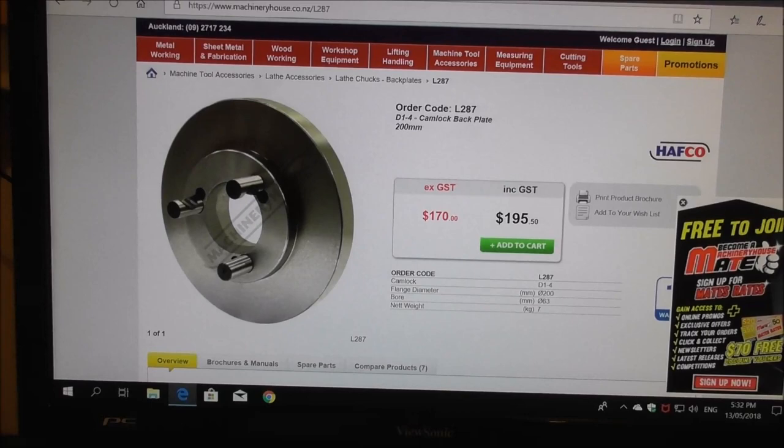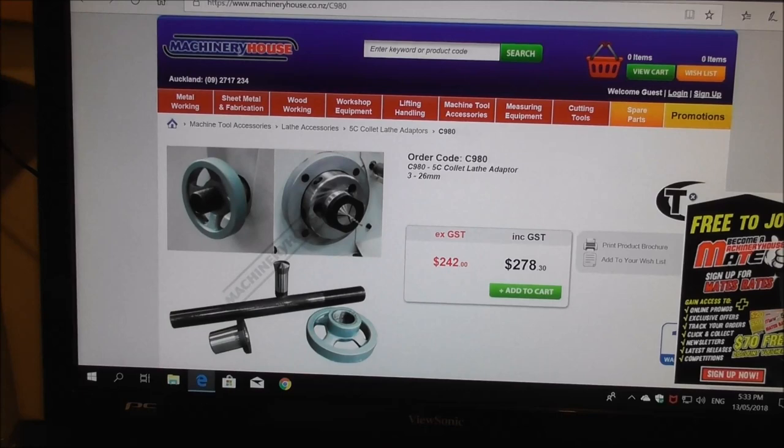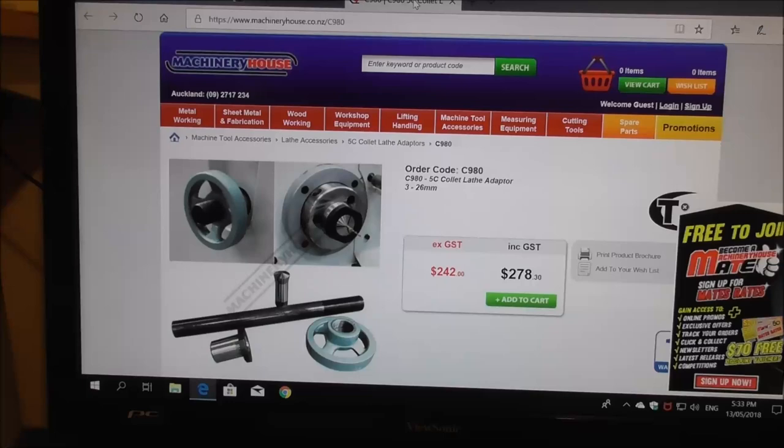Obviously, you can buy back plates, D14 back plates, and 5C collet draw tubes, and ER tooling, and so on online. But you've got to add the freight to that. In addition to reviewing these different options and showing you different setups, I'll go into some aspects of making these parts. It might be a good option for some of you guys.